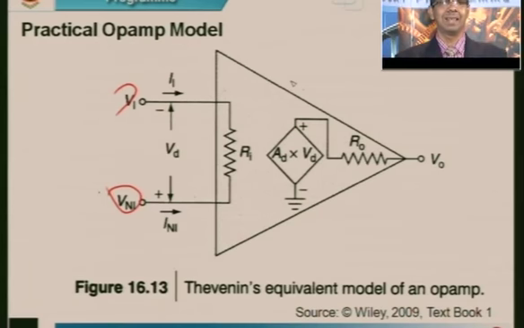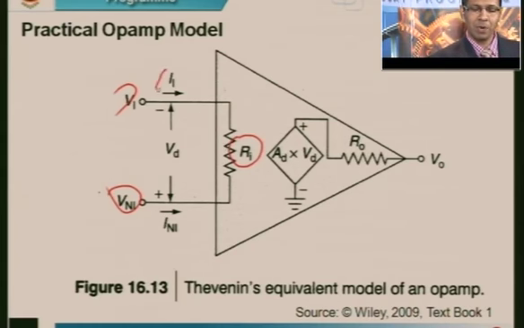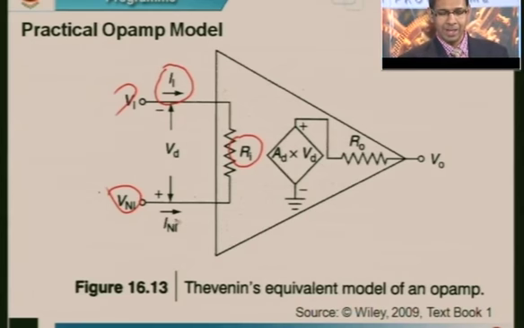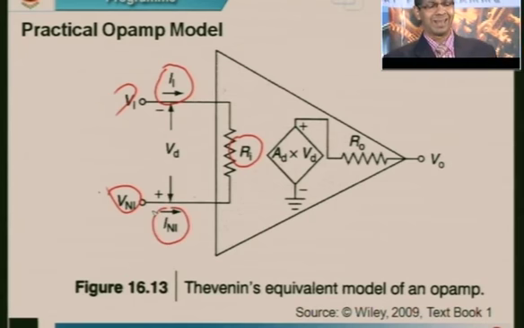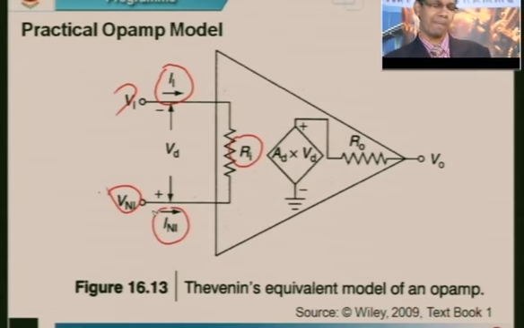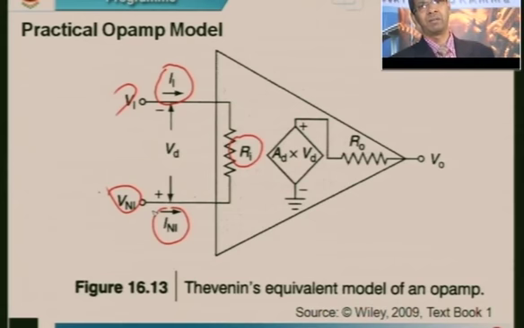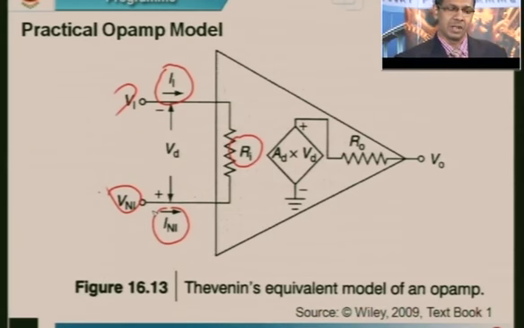Now, as you can see, this op amp also has an input impedance given by Ri, or input resistance, which is basically the resistance seen at the two terminals of the op amp. Along with that, it also mentions the input current Ii and the input current Ini, which are respectively the current at the inverting terminal and the current at the non-inverting terminal of the op amp. Essentially these two would be 0, and we will see it later again.